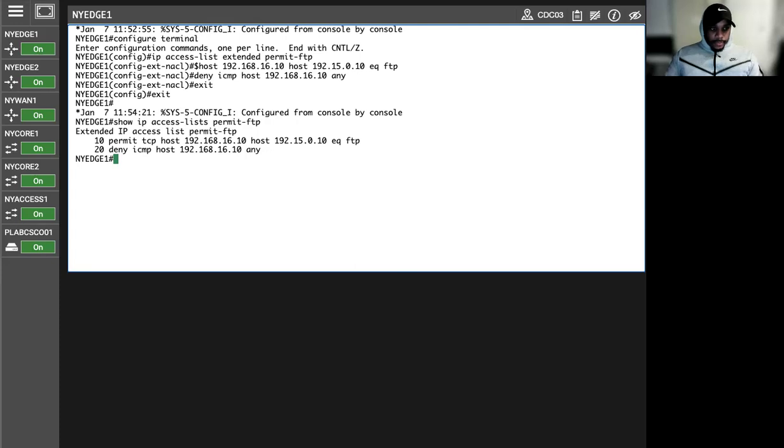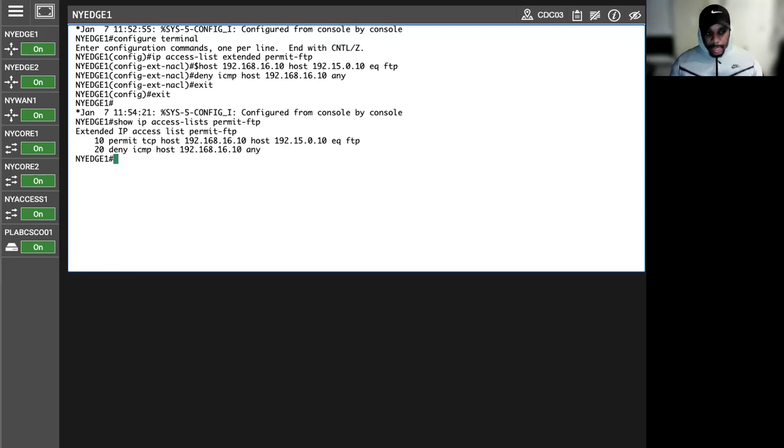Perfect. All right. So now to take a closer look at the access list, we definitely don't have the entry that permits the FTP data port. But one of the advantages of using a named ACL is we can insert entries into any position of the access list, assuming there's a line number free where we want to insert a new entry. The line numbers by default are assigned in tens for this purpose. So the new entry should be placed between existing access list entries with numbers between 10 and 20. So we need to put the FTP data line at number 15, allowing us to still add more entries above and below it in the future.